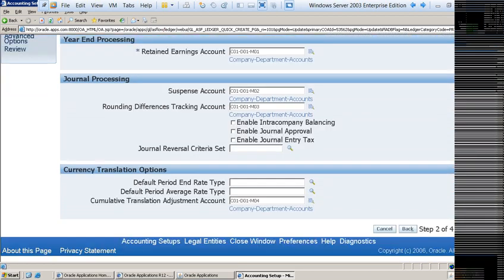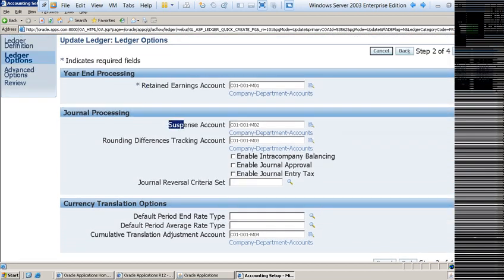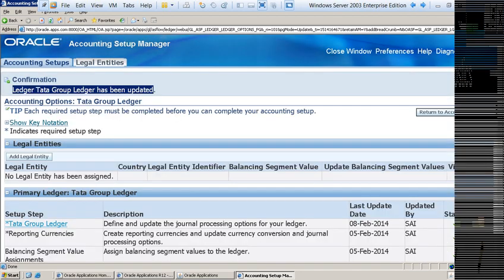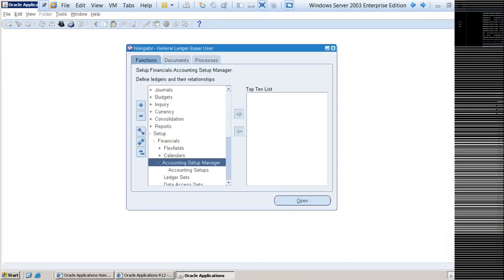Here you see, while creating the ledger, retained earnings we gave, we also gave the suspense account. From here the suspense account is coming up. Now I am removing the suspense account. I click on finish. Ledger Tata Group ledger has been updated. Close the window.